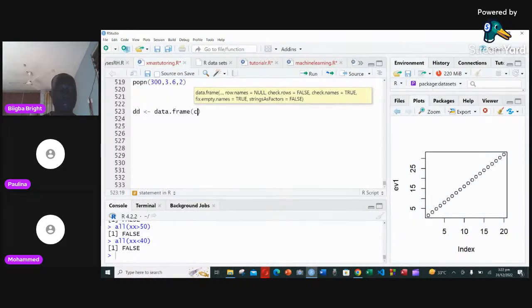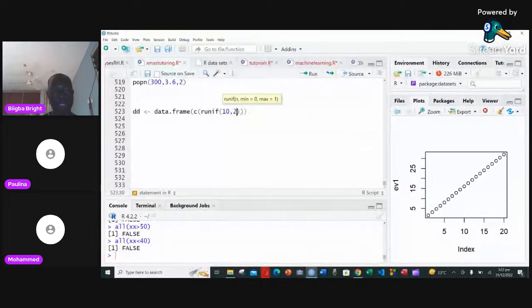So I'm just going to say my first part of the data frame is going to be, so I'm just creating it right away. I'm going to use the runif function so that I'll be very fast about it. So I have 10, I have 2, and I have 8 here.